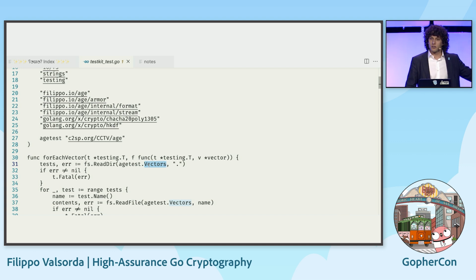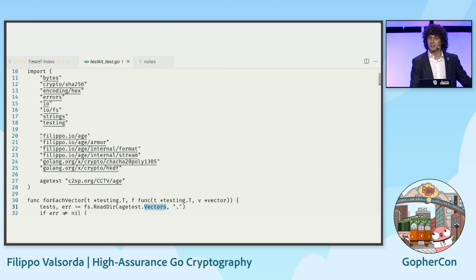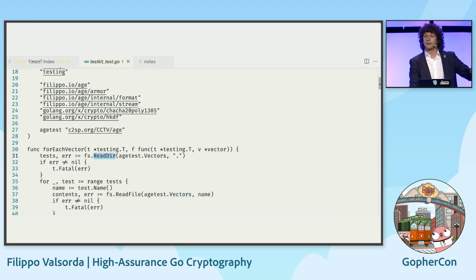So we don't have all of those vectors, which are several megabytes large, in age. Instead, there is a separate module that is managed in the go.mod and imported with an import statement, just like everything else. And then we just do a ReadDir, as if it was on the file system, but we do it on the vectors variable that we just imported and manage with all our dependencies. And that makes me so happy.